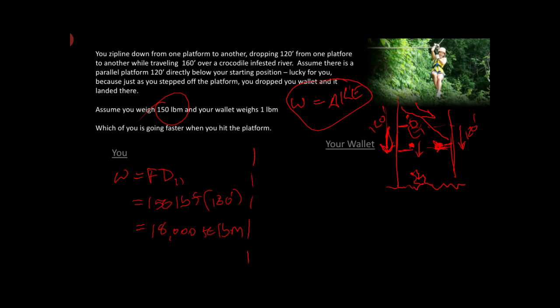We'll, at this point, just try to figure out the speed using the work-kinetic energy theorem, which is basically going to say that this work that we just calculated is equal to the final minus initial kinetic energies, which is 1/2 mv squared. So that's 18,000 foot-pounds is equal to 1/2 times your weight, which is 150 pounds of force, times v squared.